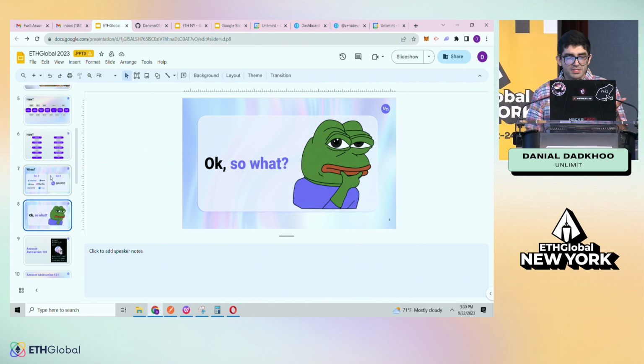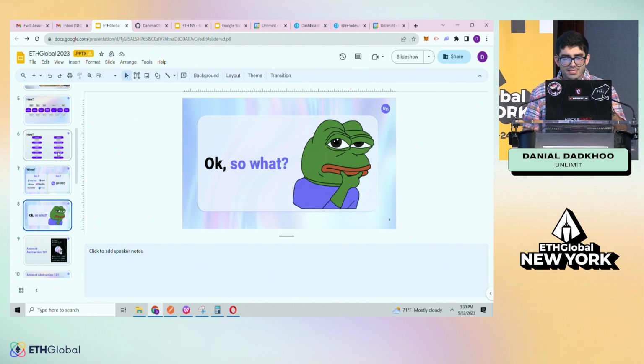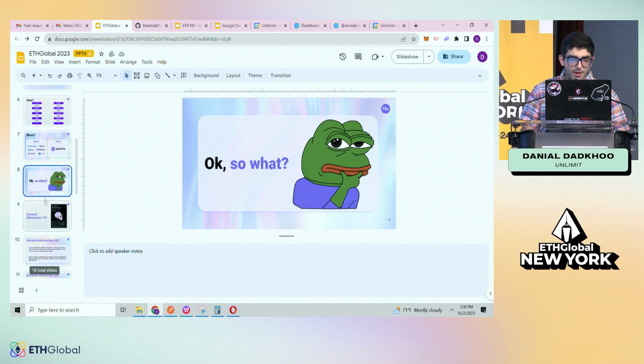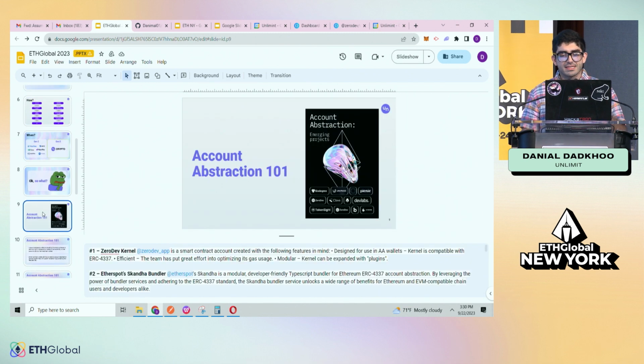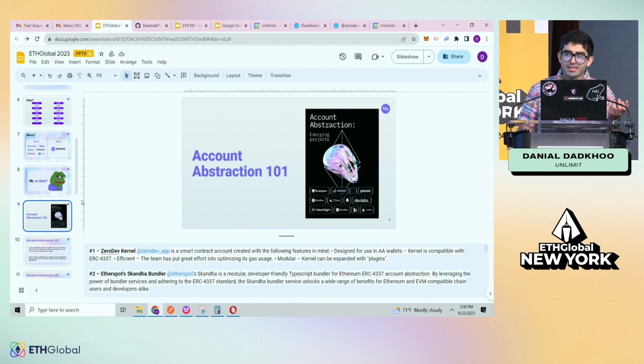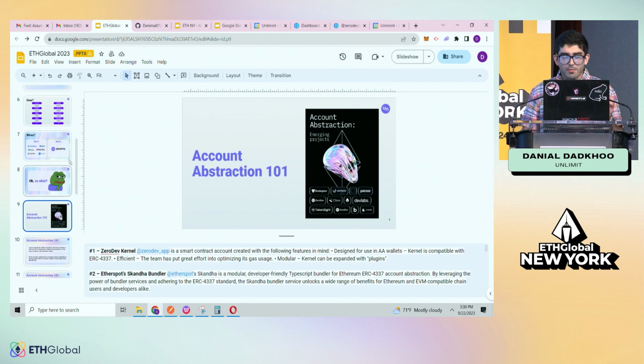For the sake of this hackathon, why does it matter? Because now you have the ability, with the lowest fees possible, no longer are you spending $100 to get $90 of crypto. We're minimizing that as much as possible. And this is where we come to the hackathon. Now that you understand the premise of the technology, it's not new, we're not building rockets. I think the important part is what I just described. It's just the why. Why does this even matter? But let's go into the actual hackathon.